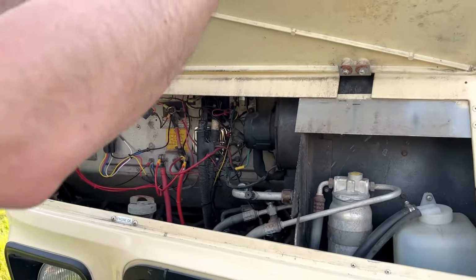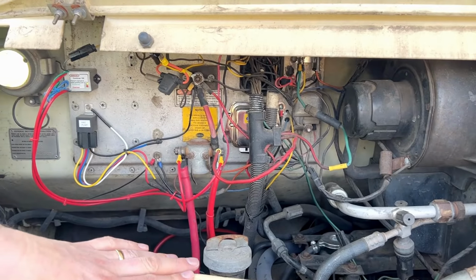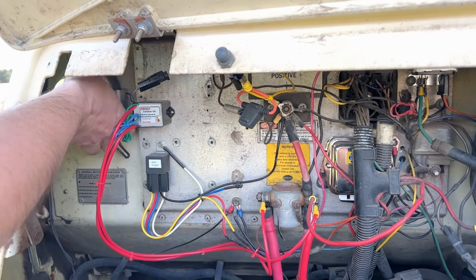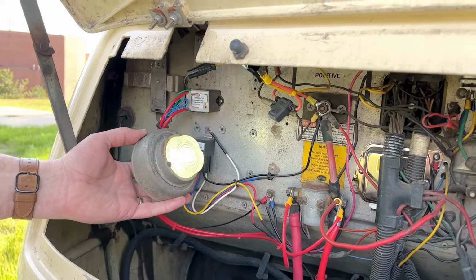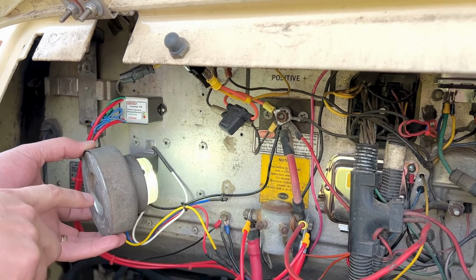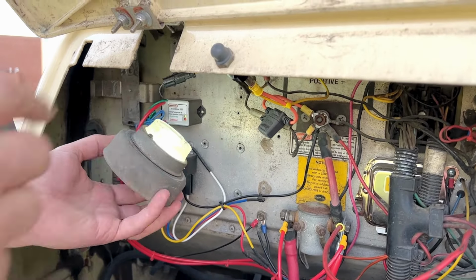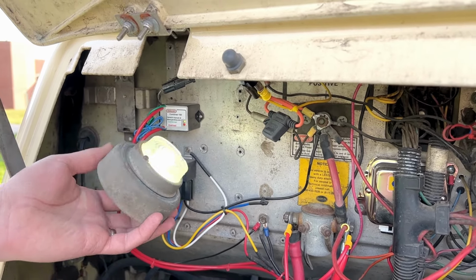And a few other just things under the hood here. The radiator fill is down here. We've got engine oil fill here. One thing I'm kind of excited about, we fixed this light. And so this is an original, let's slide it out here. This is an original drop light that came with these, and we put an LED bulb in it so it's nice and bright. There's a little switch here that turns it on and off when you open the hood, but there is wire coiled up in this, and it's about 25 feet of wire, and so this thing can unspool, and you could take it out and put it back by the back tires if you're needing to do some repair on the side of the road at night. So pretty cool feature.